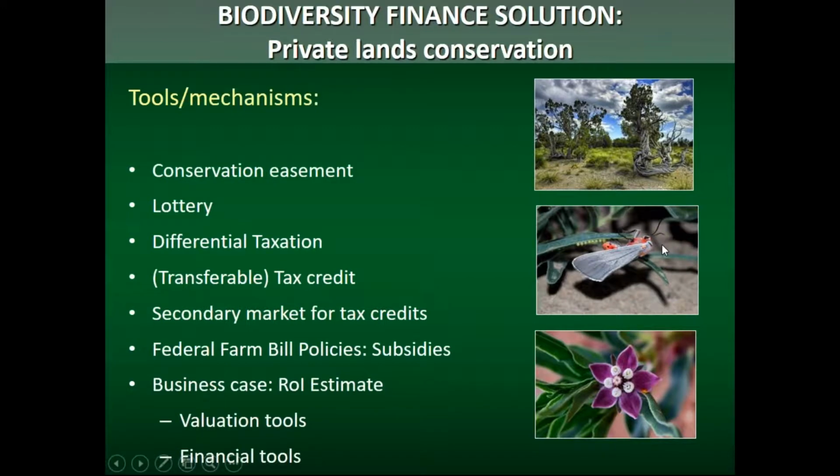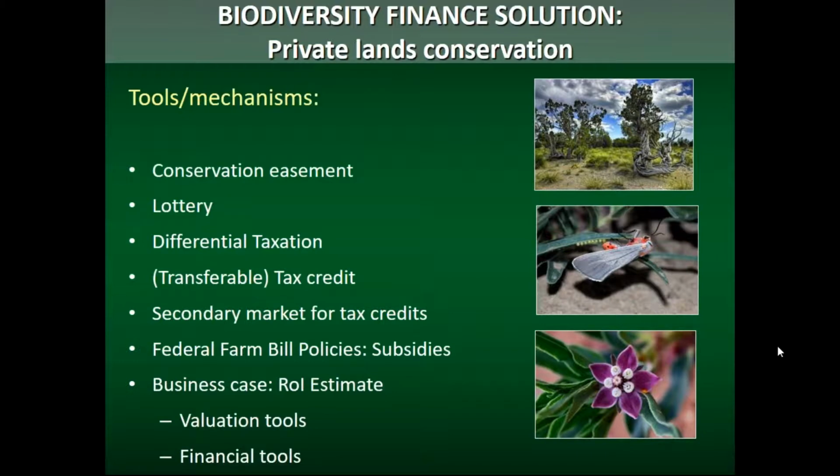As Marco said, it should be on the order of 35 minutes, and then we'll have a bunch of time for questions. So this slide, we're talking about all the tools or all the mechanisms that go into a conservation easement program. So you've got a conservation easement regulation or policy, but then there are a lot of things going around it that also help to make it work. So in our case, we've got a lottery where public funds and voluntary private funds are going into a pool, and then those get turned around back into conservation as new money for conservation.